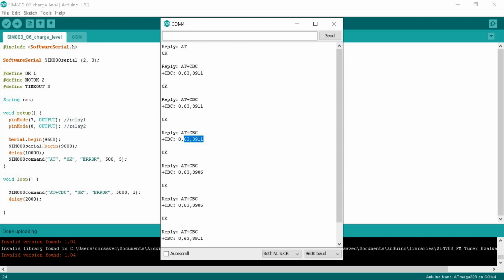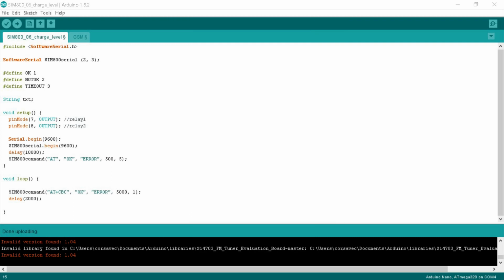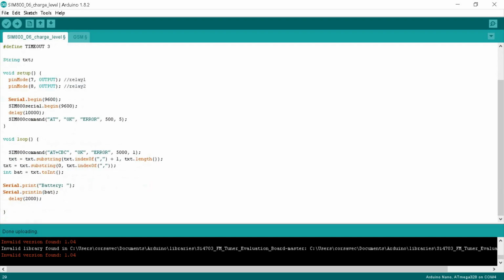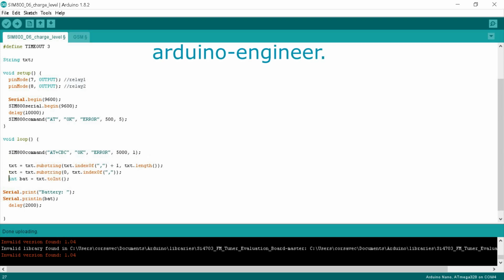We checked the command and decoded the answer, and now I propose to automatically select numbers from this text and transfer them to numeric variables. We make changes to the program. We add lines for parsing the battery percentage from the text variable txt. We will store the resulting number in a bat variable of type integer. Also, a printout of the value of the bat variable in the port monitor has been added here.